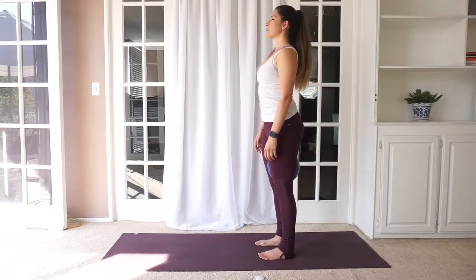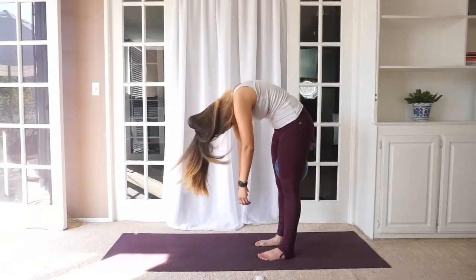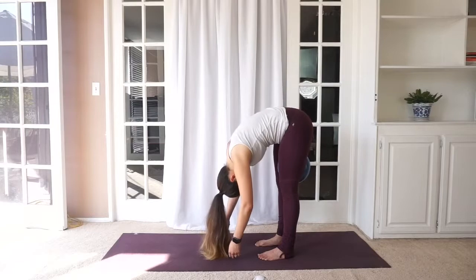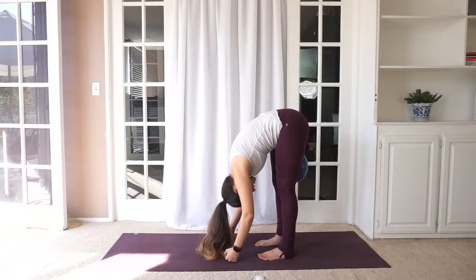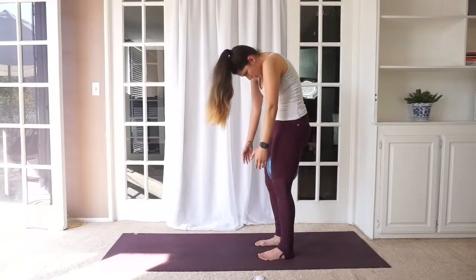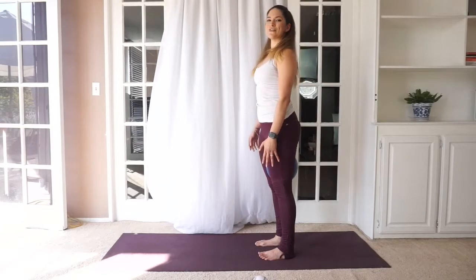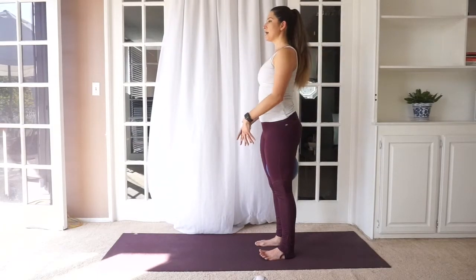And again, inhale to prepare. Exhale, tuck the chin, pull those abs in, round the shoulders forward and down. Stretch yourself down to the floor as much as you can. Inhale, exhale, bend those knees, tuck the tailbone, slowly curl on up. Keep the weight above the toes. Roll the shoulders up, back and down. Beautiful, guys. And let's keep the ball right where it is.